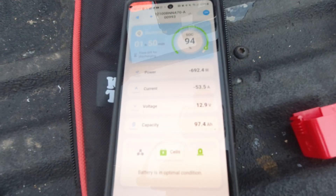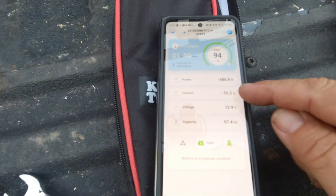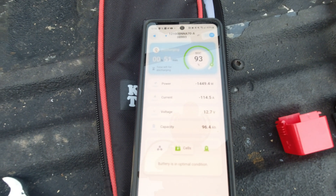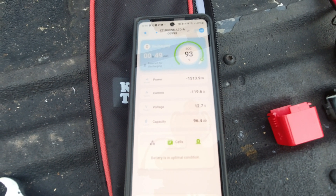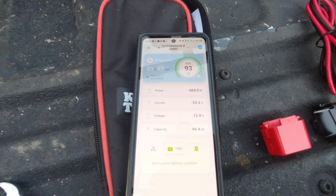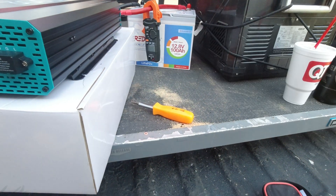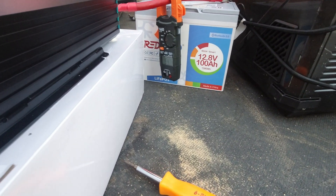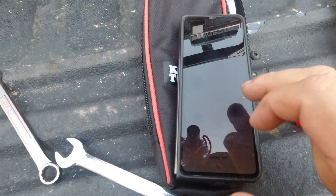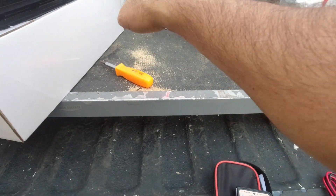With the saw running: the external meter shows 31 amps while the app shows 54 amps — almost twice as much. Running the saw and leaving it on, both power output and current output roughly doubled on both meters. But according to the external meter it was still only about 38 to 39 amps while the saw was running, compared to 53 amps on the app. That's a big difference — this is called experimenting.